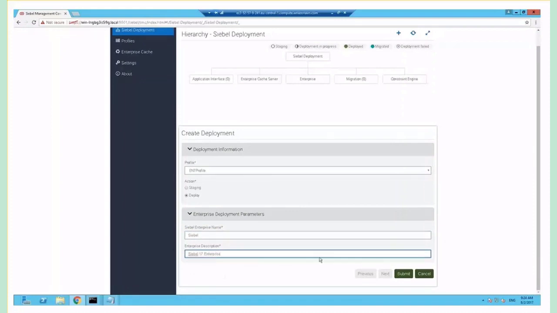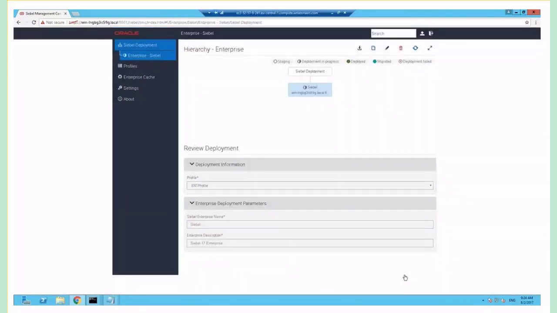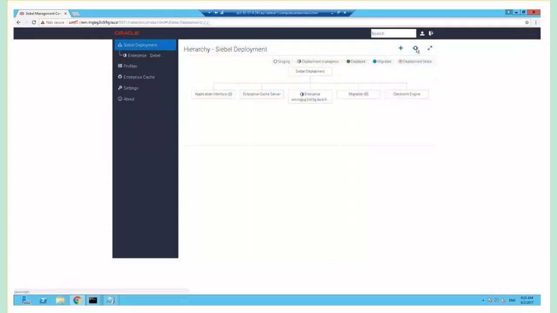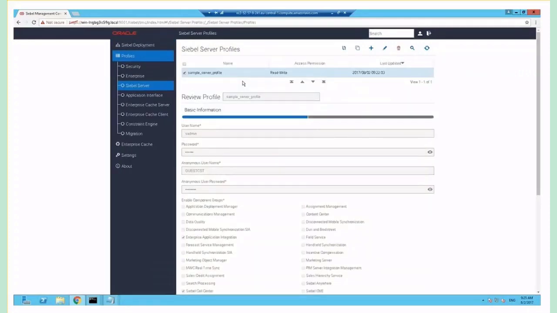And then click Submit. So now this would take a few moments. So you might want to hit the refresh button to see if it goes from deployment in progress to deployed, and it should do so after a few moments, so that could be a few minutes even. So what it basically does, it writes the new enterprise into the registry, just as it had done in previous Siebel versions with Siebel Enterprise. So one more refresh and it's there, it's deployed. So that is our enterprise. Now we can start with Siebel servers.